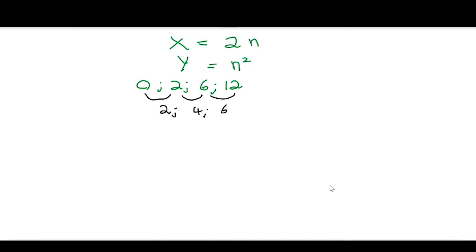Right, and if we look at the second differences, we in fact get 2 and 2. Remember that A is half our second difference. So A is in fact going to be half of 2. A is going to be 1.